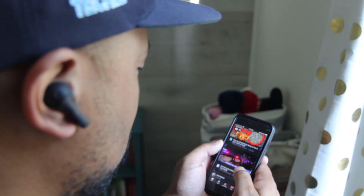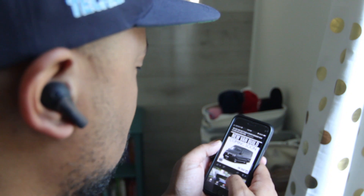These earbuds use Bluetooth 5.0 and the APTX audio codec for the highest quality sound. I tested it with YouTube and found no lags or dropped connections, and I could get over 45 feet away and still have clear sound. One downside is you can't use the right earbud by itself — the left earbud is the master and connects both, and can also play solo, but the right one cannot.